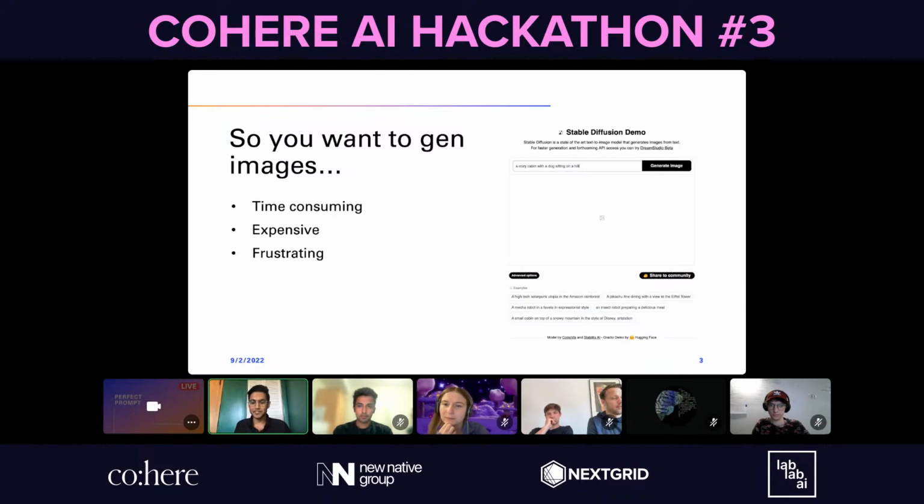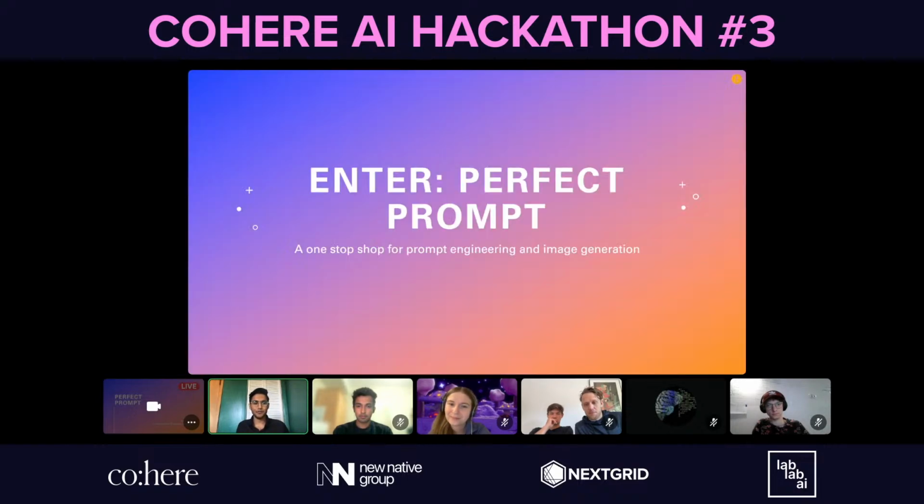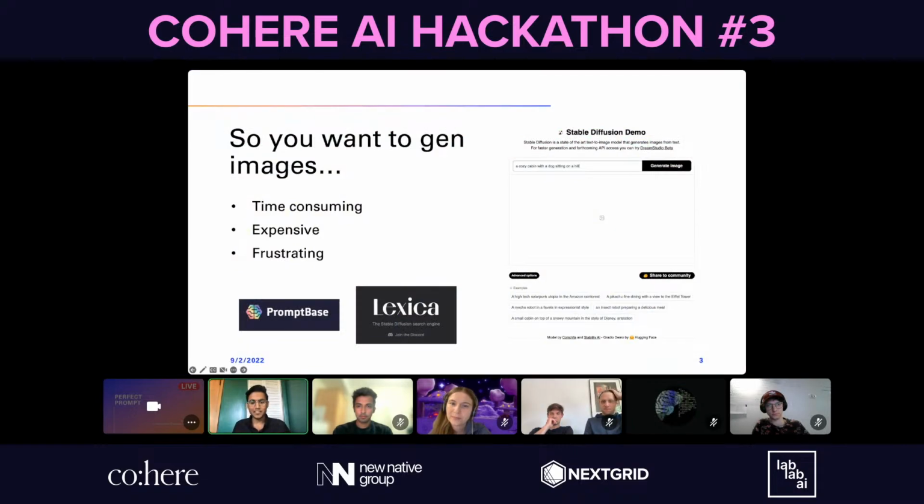Or maybe you turn to something like lexica.art, which is a prompt search engine for Stable Diffusion, and you try to search around for a prompt. You find a bunch of cool ones, but you have no idea how they work or how they're constructed, and thus how to modify them for your needs. Maybe you give up entirely and you decide to buy a prompt from PromptBase. It could be expensive, and you're right back to where you are, spending too much time and too much money.